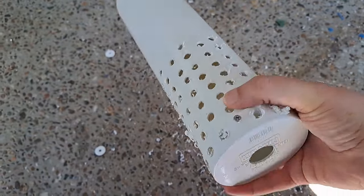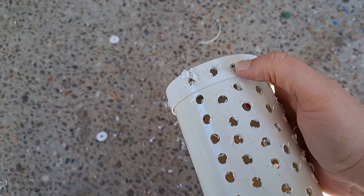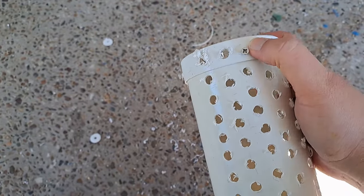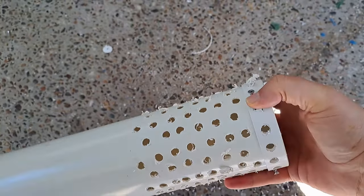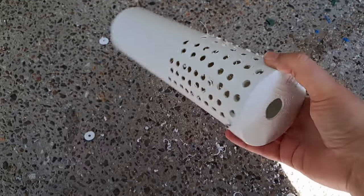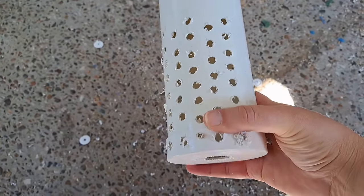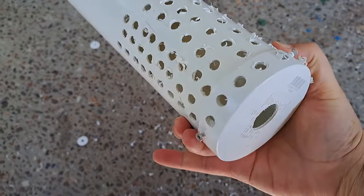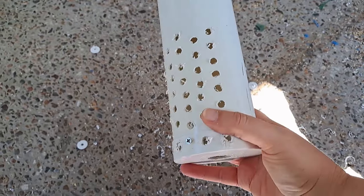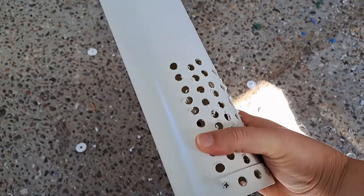Now, I'll be honest, this is a 90 mil pipe, and I normally would be bolting that in with a nut and bolt, but I did see online somewhere, it was Rob Gray's videos, where he screwed it in. So I thought that was a brilliant idea, because not everybody can fit their hand in the guards at 90 mil. So he suggested three screws at different places and screw it in. So at the moment it's screwed in so that I can finish the drilling. So I'm only halfway, as you can see. I need to continue going all the way around.